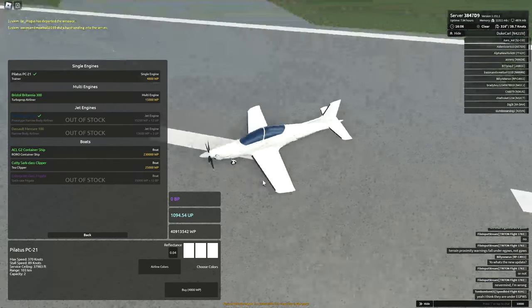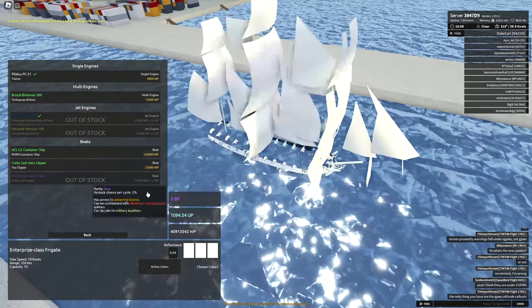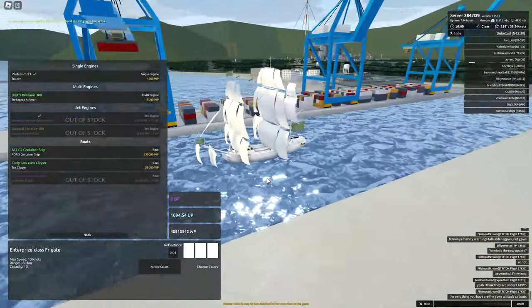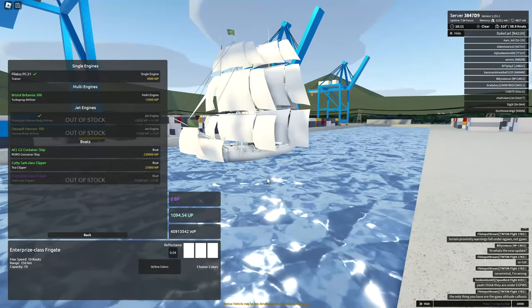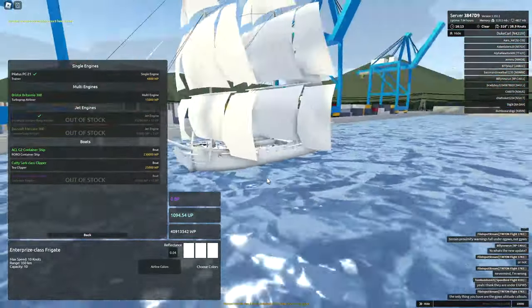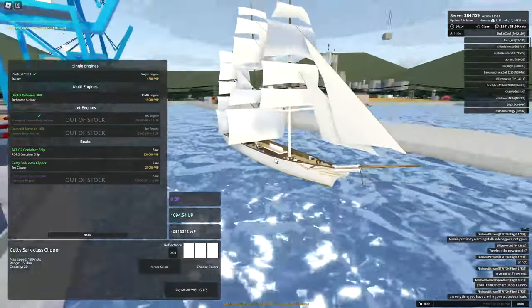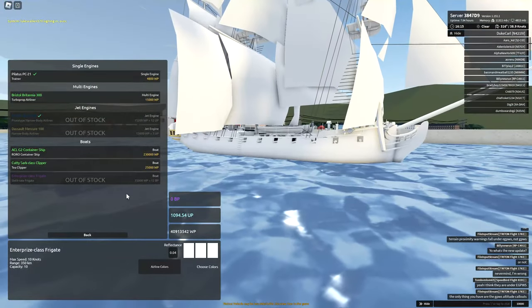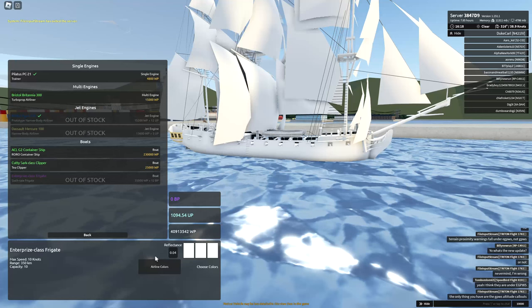All right, so we got a frigate from the Age of Sail, the Enterprise class. Now joining the Cutty Sark, you get this frigate here. You can put advanced customization here. Didn't see this coming.